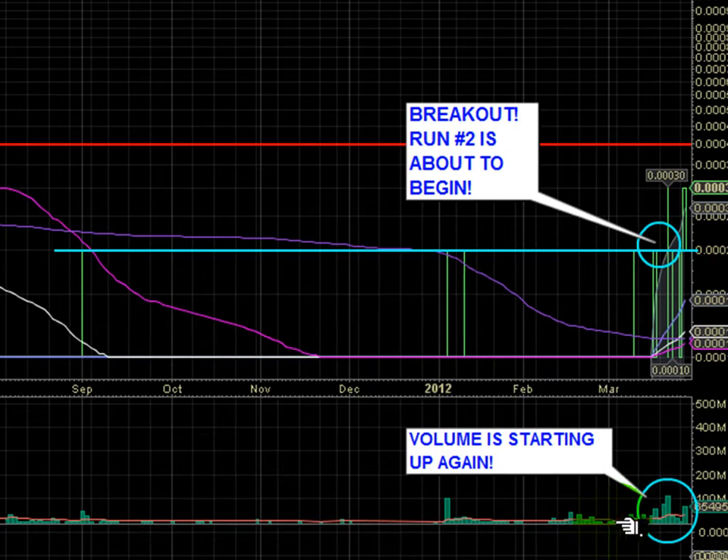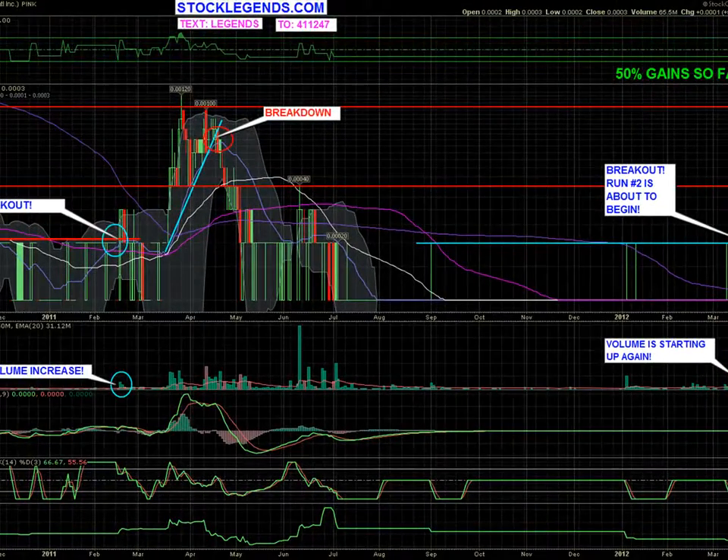This red line here is the 20-day volume average, and you can see it's probably around the 30 million area — and the stock doubled it today, so that's quite nice. Currently the MACD remains positive. One of the other nice things we have here is that the stochastics, which can give us short-term indicators, crossed upwards today.